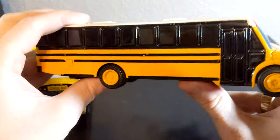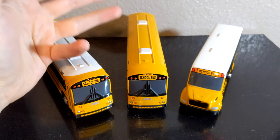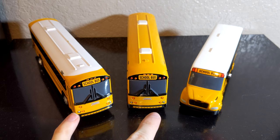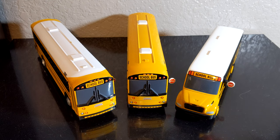But otherwise this bus is in pretty good shape overall. To have all three of these - especially this yellow roof HDX, because there weren't as many yellow roof HDXs made as the white roof HDXs - I'm pretty positive these two would have been from around the same time when they were on Thomas's website. You don't see too many of these, so I'm always trying to get another one. It's been a little while since I got that last one, so when the offer came up to get three of them for the price of just that one single model, I just could not pass it up.